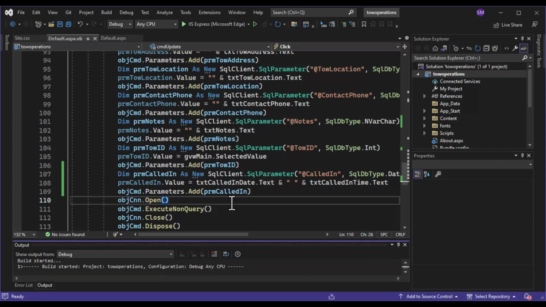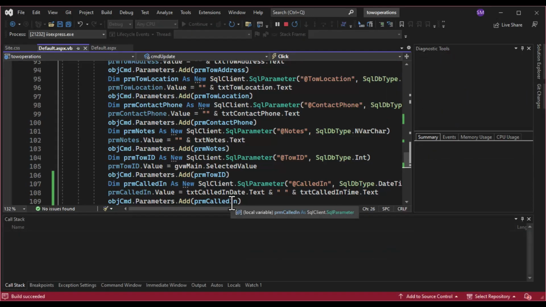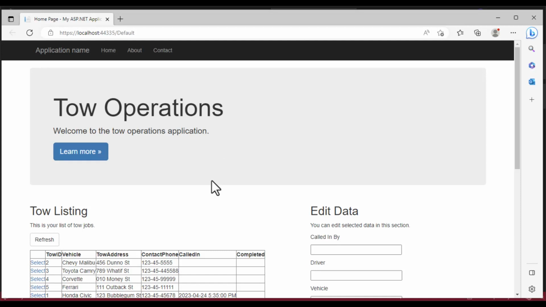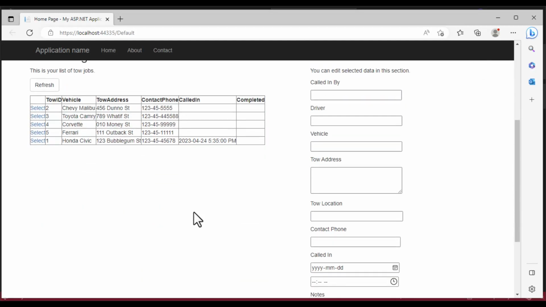Let's go test that out. I've hit the F5 key on the keyboard, which will start the application. You can see it running on localhost there because we have not published it yet, so we're working locally, and that's going to bring up our database table here.